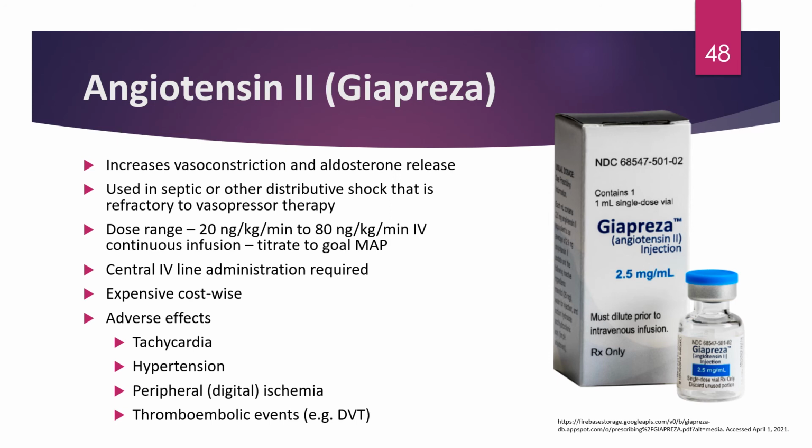In certain types of distributive shocks, I just want you to be aware that it is out there, and it is something that's being thought about in regards to its place in future therapy. But right now, not generally widespread, but it can be used. I probably see a few patients every year that get treated with angiotensin II, a lot of times related to either a refractory septic shock or sometimes a result of anesthesia, which may cause distributive shocks also through vasodilation mechanisms.